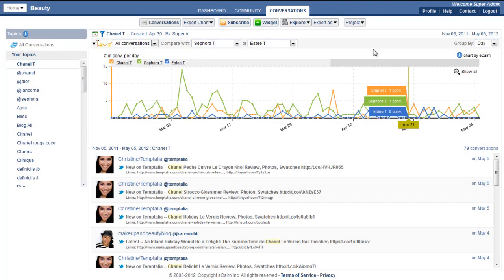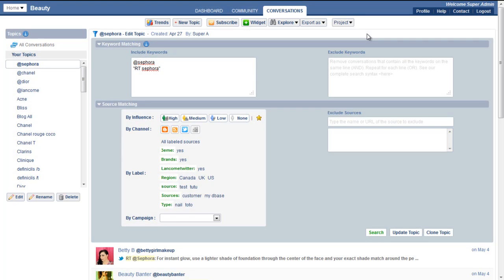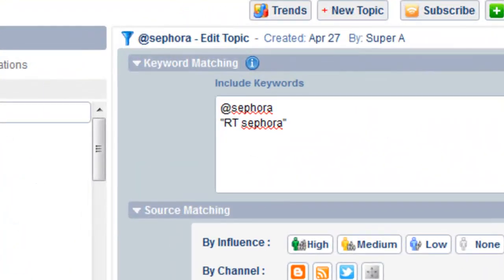Track your brand's share of voice. Using existing eCairn tools and metrics that have been adapted to work with Twitter can help you better understand the traction of your brand's presence in the Twitter sphere. For example, here, I'm tracking the volume of mentions of my brand against that of my competitors. I can also tailor special keyword searches to find the influencers who most frequently amplify my tweets and determine the extent of my presence in the community.